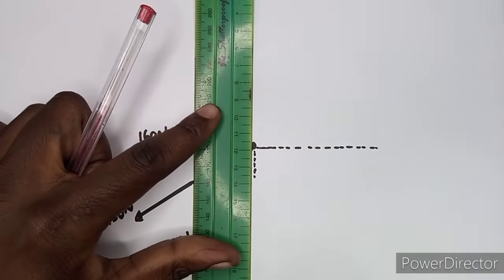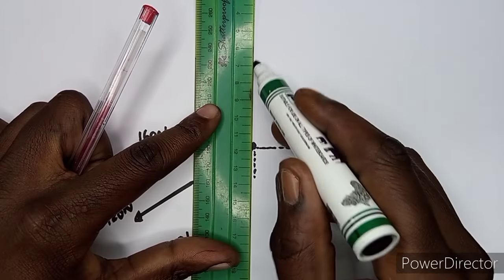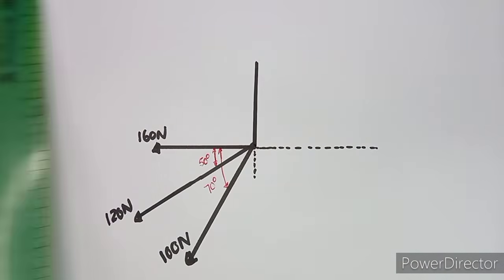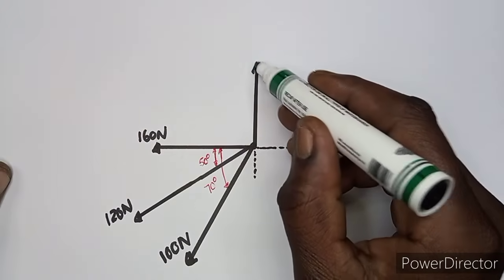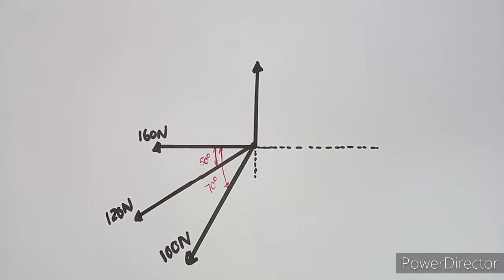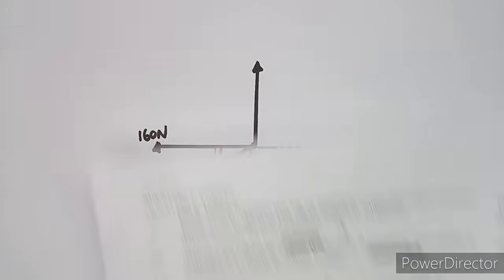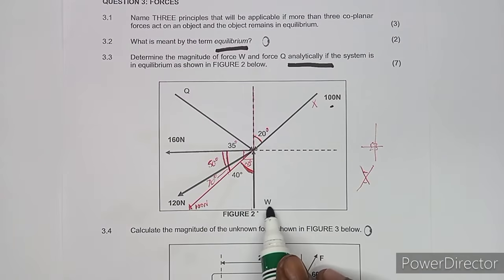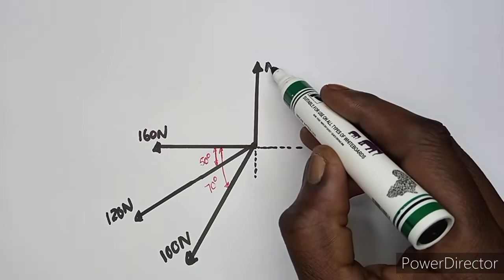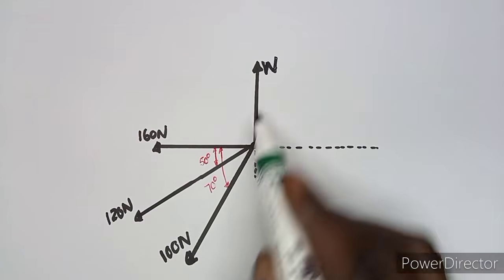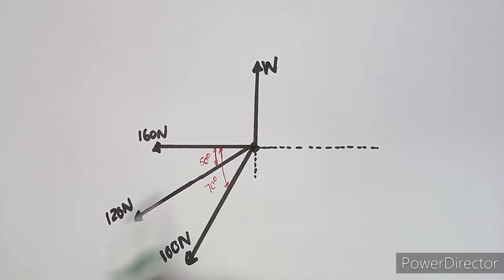Okay. So when you have this diagram, it's going to be easier for you. There are so many ways that you can use, but that's the easiest way to have a redrawn diagram. So this is your W now, which is now on top. So it must face upwards. A force must be taken from the point going outwards like that. Okay. Or there can be a concept, if you don't want to redraw this diagram, we will talk about this in another class, so that you can choose which one is best for you.